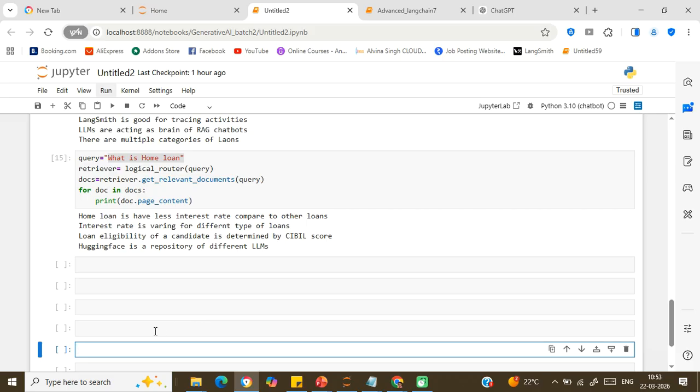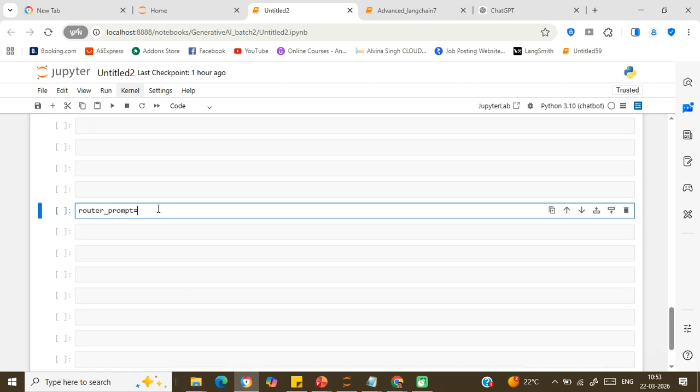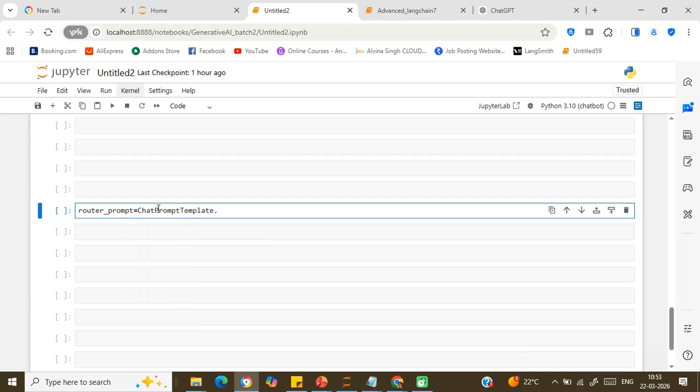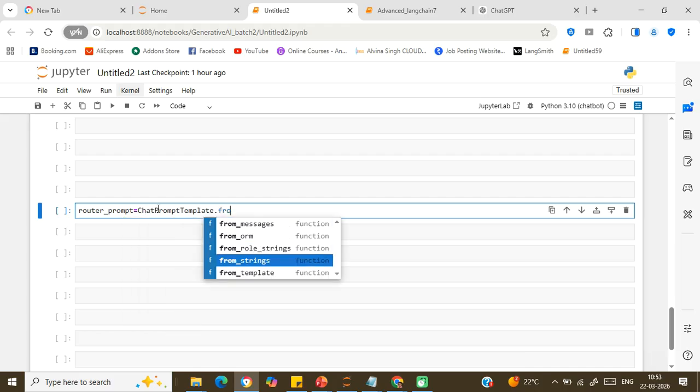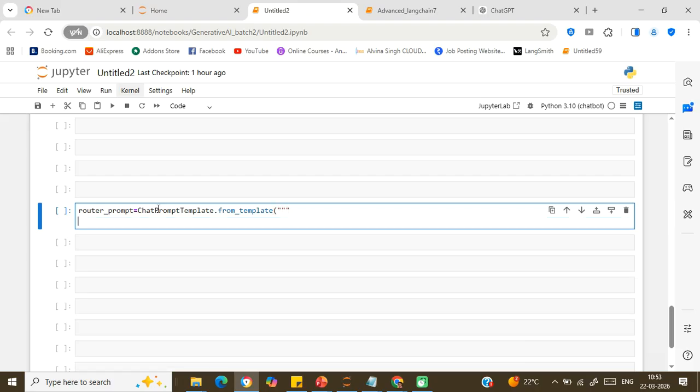So I can define the router prompt. I'm going to use the LLM. I will define the router prompt, and it will be ChatPromptTemplate.from_template, and I will have the template. Now you are a routing agent.